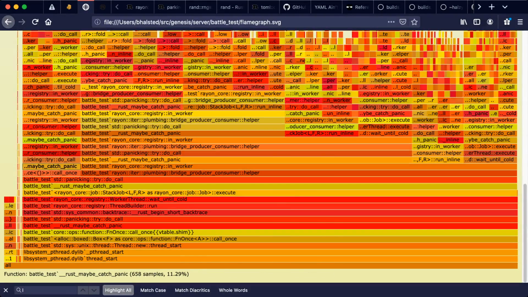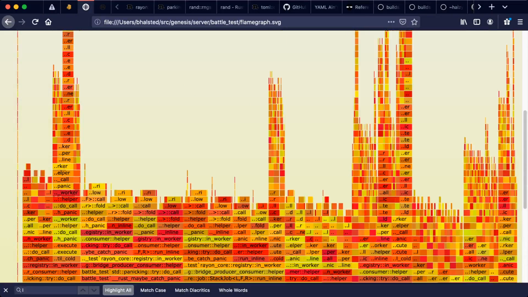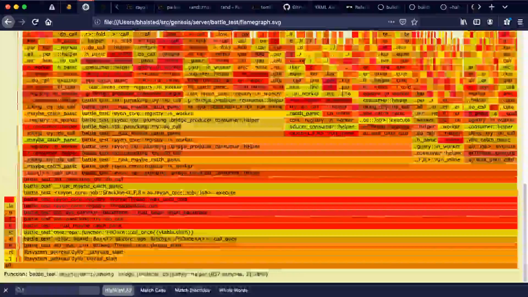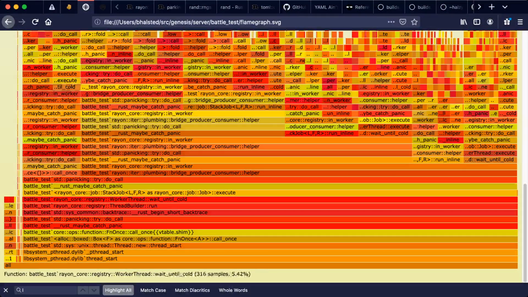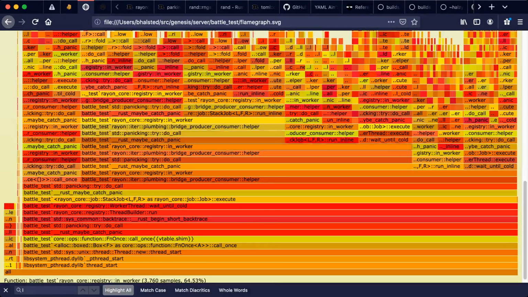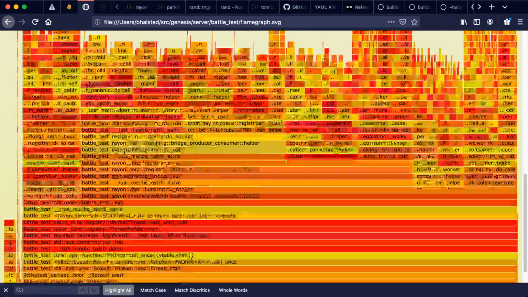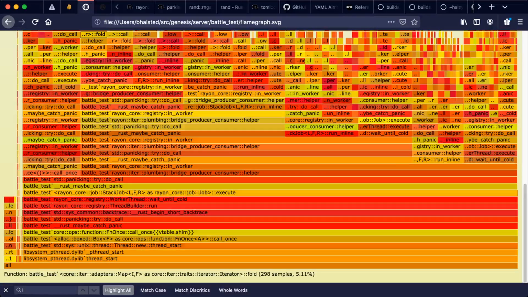Yeah, what do we have over here? This is helper. What is this? Bunch of rayon stuff. I can't see the bottom of this when I'm battle test fold.